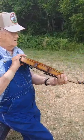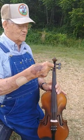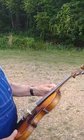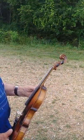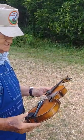You can see this scroll up here. See how it kind of waters off? See it turns off a little? Yeah, that's just age. Nothing to worry about. A lot of people wouldn't fool with them, but I do. Of course, I see all that stuff.